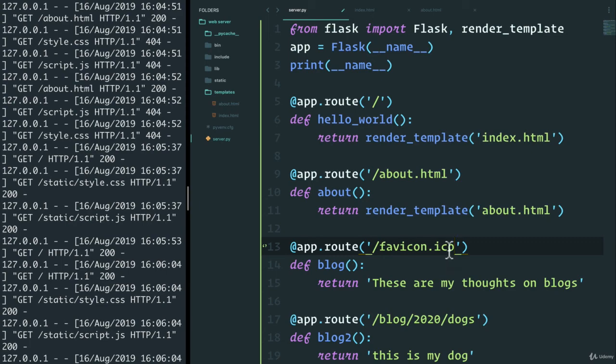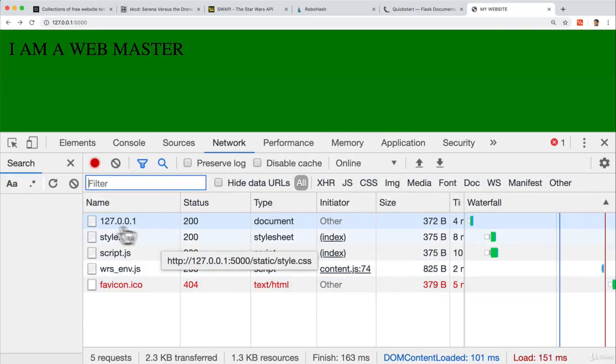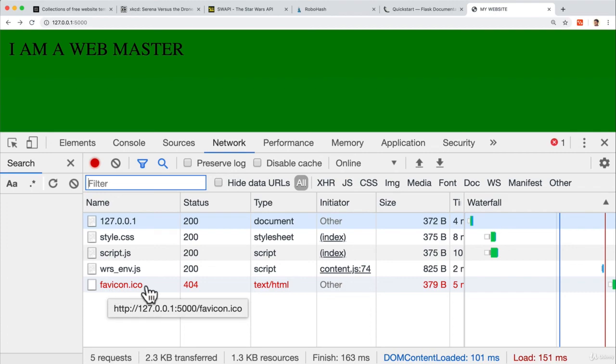How will we go about doing this? I'm going to show you the answer in the next video, but I want you to give it a try and figure out how you can send an image back to this endpoint so that we don't get this error, and when a browser automatically requests for this, which all browsers do, it's going to show up a little icon over here for us. So pick whatever icon you want and see if you can solve it. In the next video, I'll show you the answer.